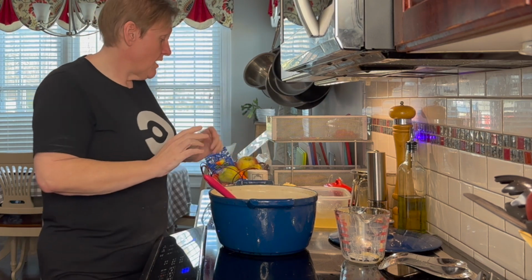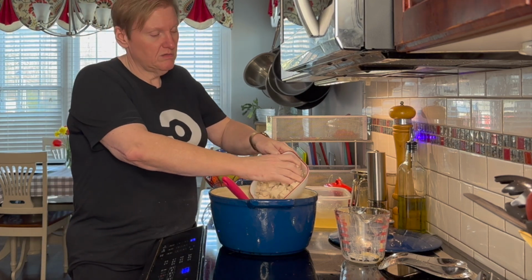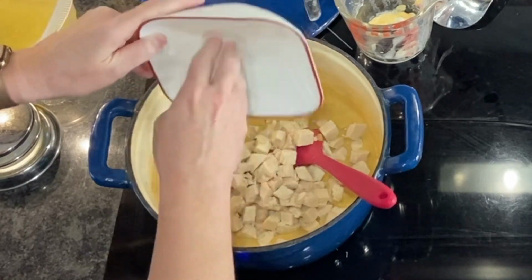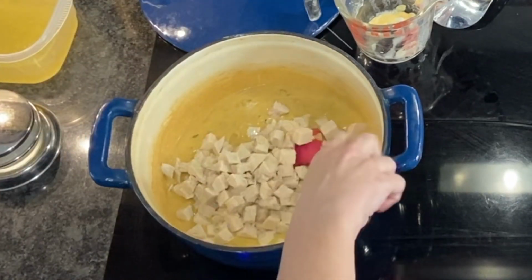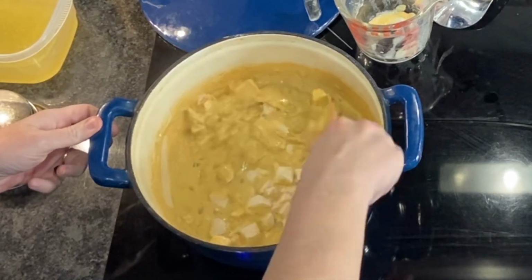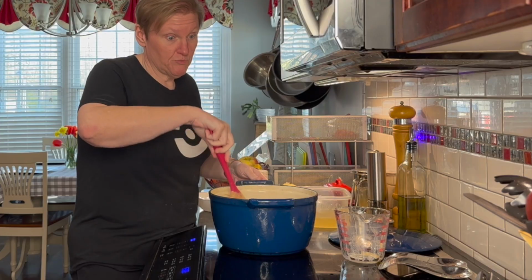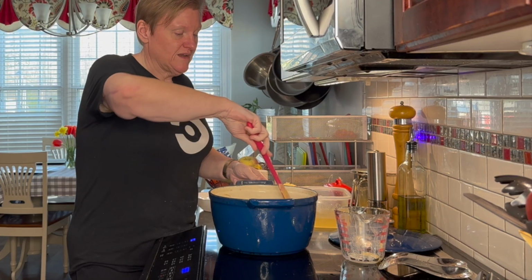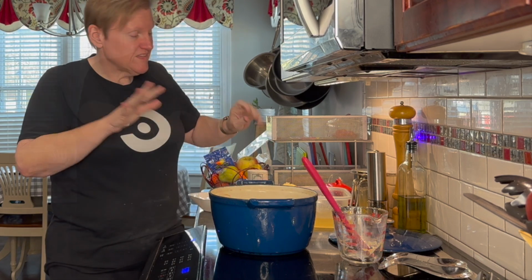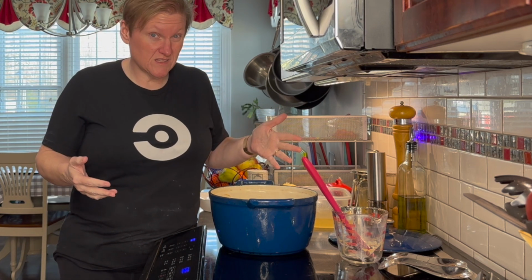That's all mixed up. I'm going to add my chicken, and this was cold from the refrigerator, so I'm gonna let everything come back up to temperature before I add anything else. Now that the chicken is in it, it will also let me know if I feel like I need to add more chicken broth, because now it's starting to get a lot of stuff in it. So this whole process should take about 20 minutes.